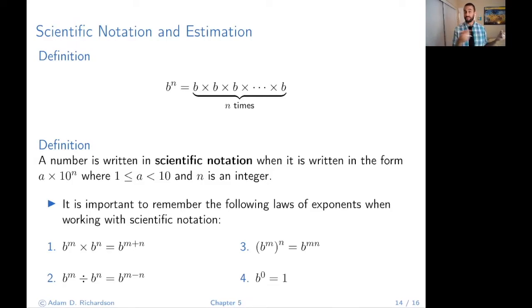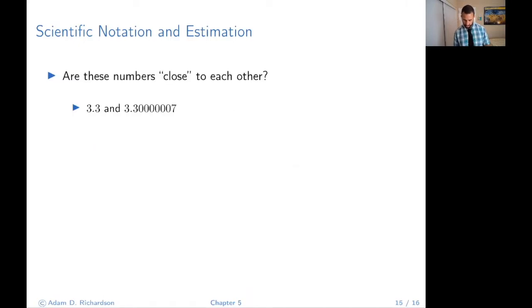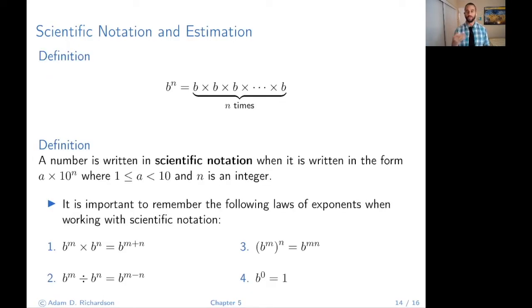If you want to think back to chapter 2, it's all very intimately connected. So these are the laws of exponents. It's important to remember these. I think we can go over a couple of them just to show you, but if you would like, I can go over them in much more detail in the collaboration meetings. These are just the standard properties of exponents that you're supposed to learn back in algebra. But let's focus on this one, for example.